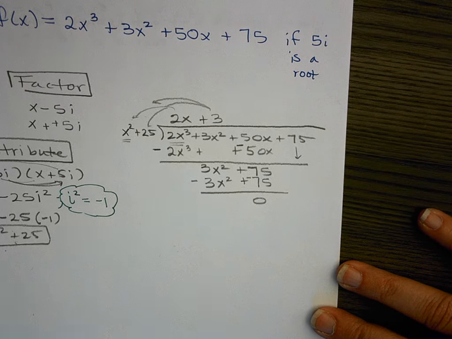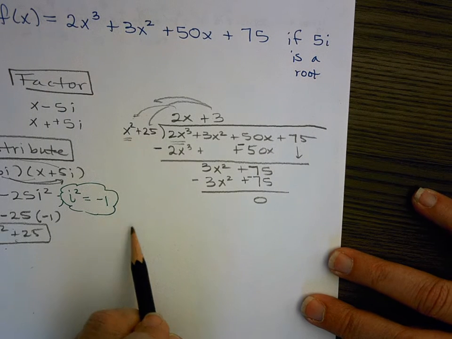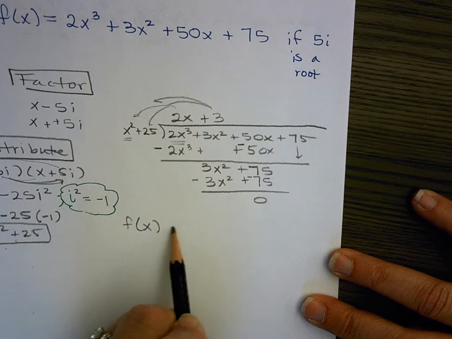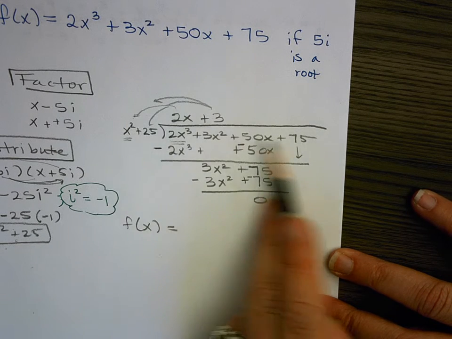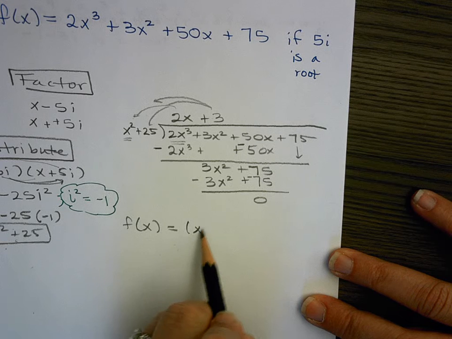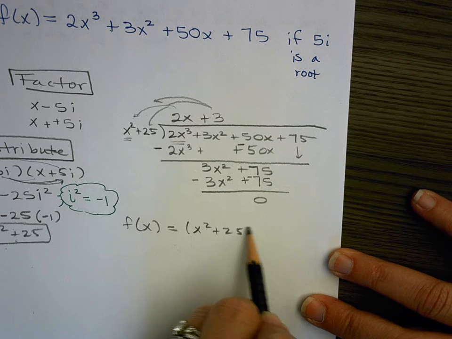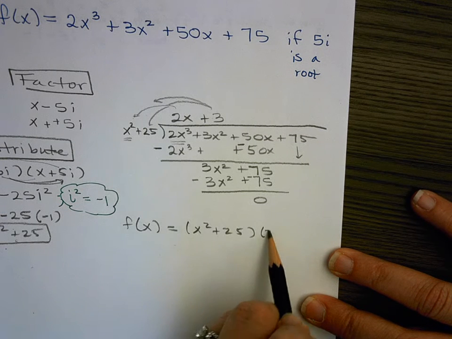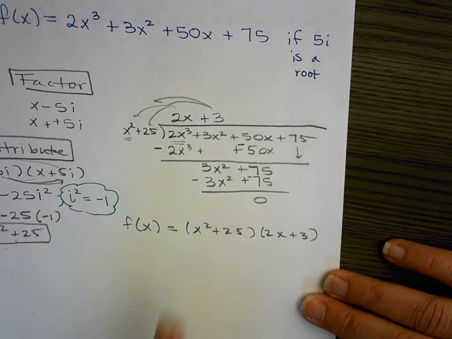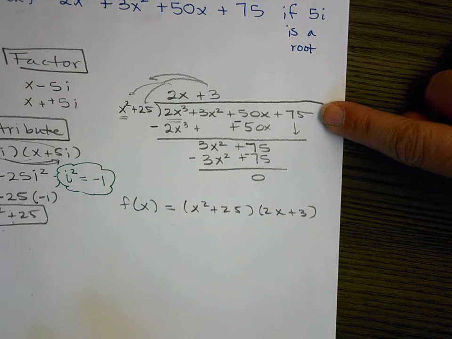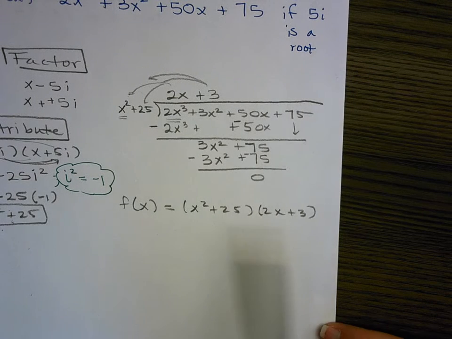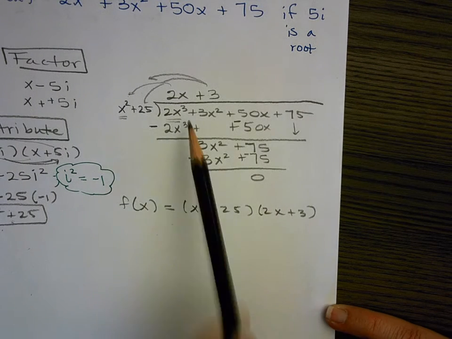All right, so what do I have? So my function now, when I multiply these two things together, I should get that there. So when I multiply my divisor by my new factor, 2x plus 3, that product will give me this right here. Yeah? And so that's one thing I could do to check it, right? If I was like, oh, did I do this right? I would distribute this out and see if I got that cubic.